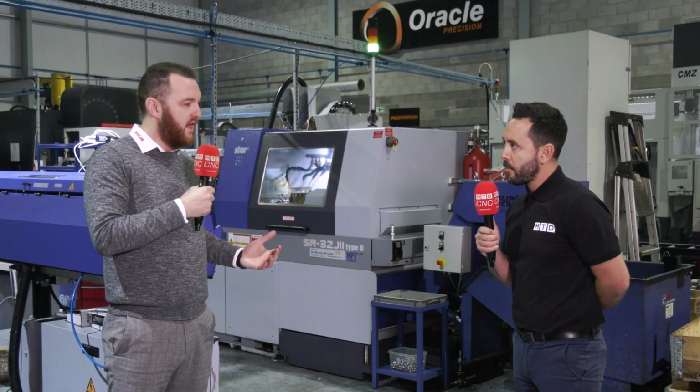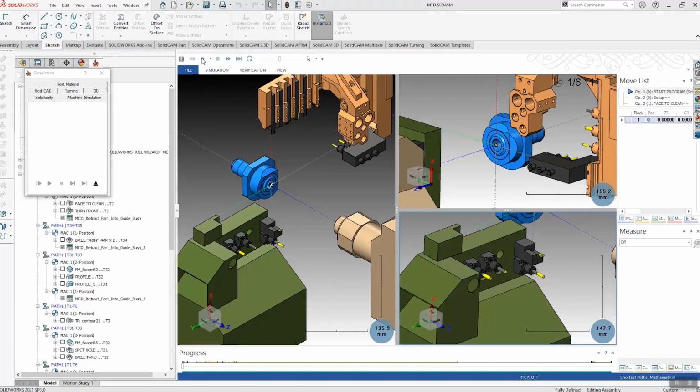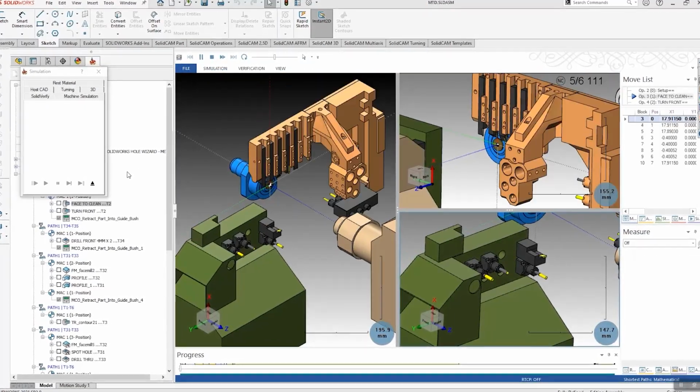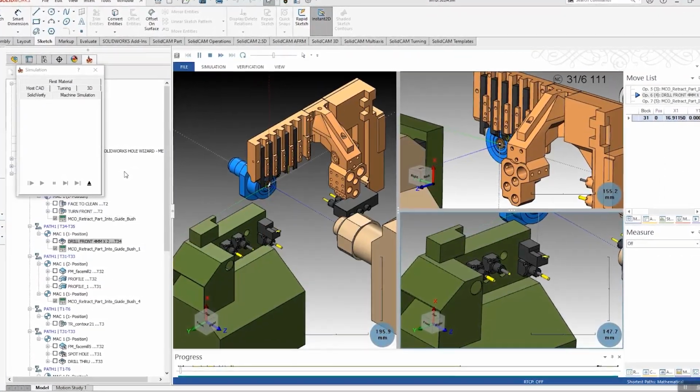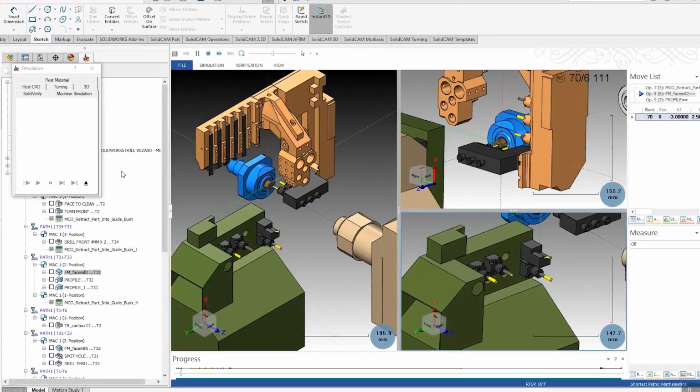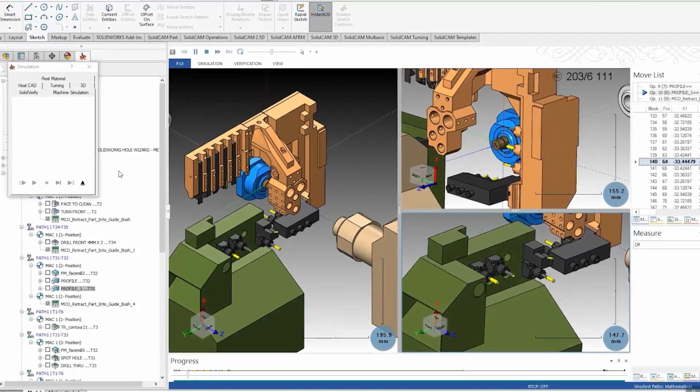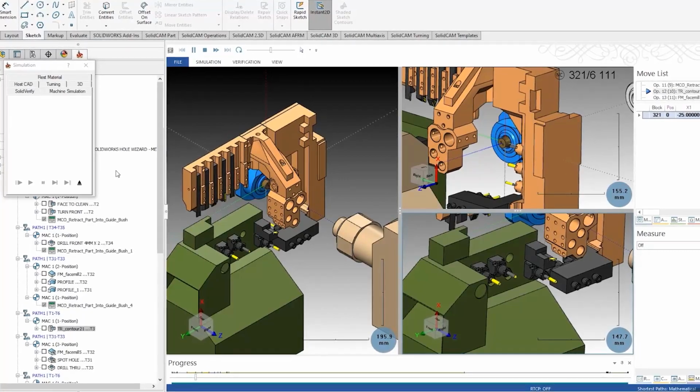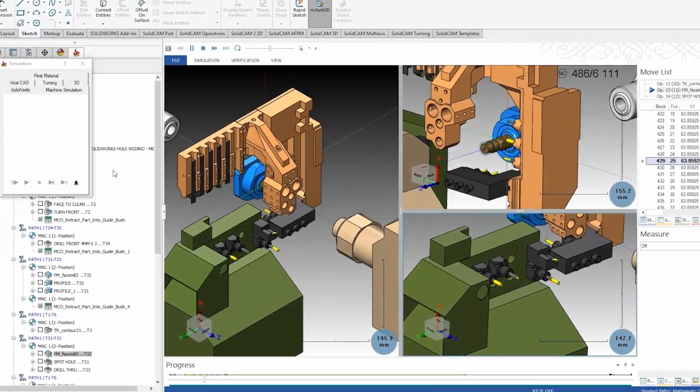And how have the guys at Oracle taken to the programming of the Star with SolidCAM? Well, quite easily. I think we've given them a couple of days training for the sliding head. Like I said, they're already using SolidCAM, so everything's already familiar to them. The same profiling operation is used in milling, turning and on the sliding heads. So all we're doing there is just upskilling them to the visual bit of the synchronization.